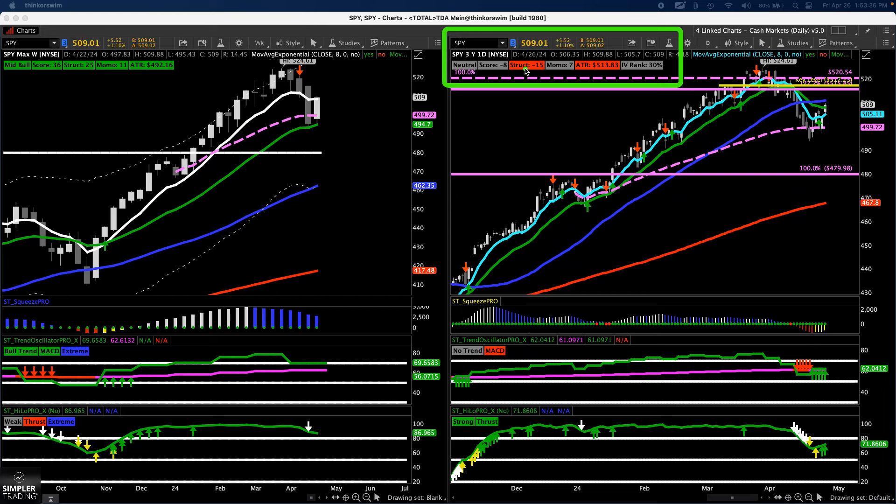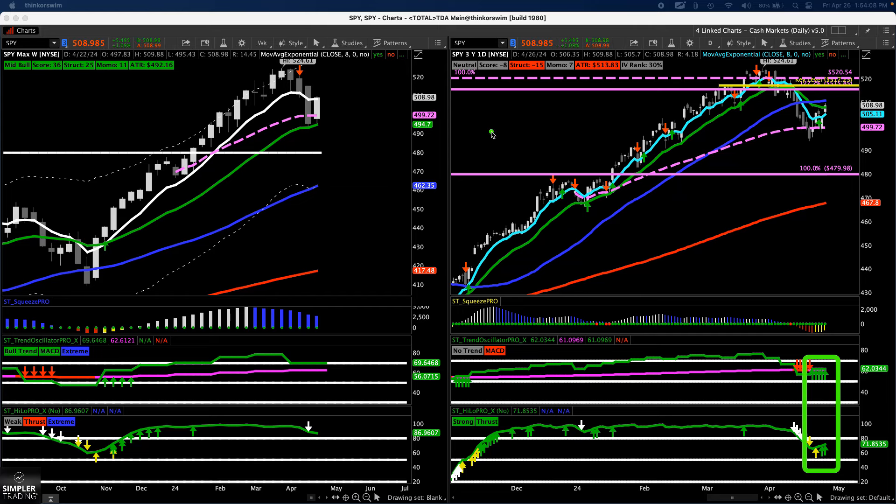I look at the actual indicator itself and ask myself, has anything changed? You can see down here that you have this incredibly strong signal back here which launched the rally — this was back in October — and then you got the corresponding opposite signal now. The change is right here in that you're getting some reversal signals from both indicators. You can see the arrows there to the upside the last three or four days. Even though you have these reversal signals here on SPY, the end result is still a negative 8, which is a neutral chart. The IWM is worse — that one's actually slightly bearish.